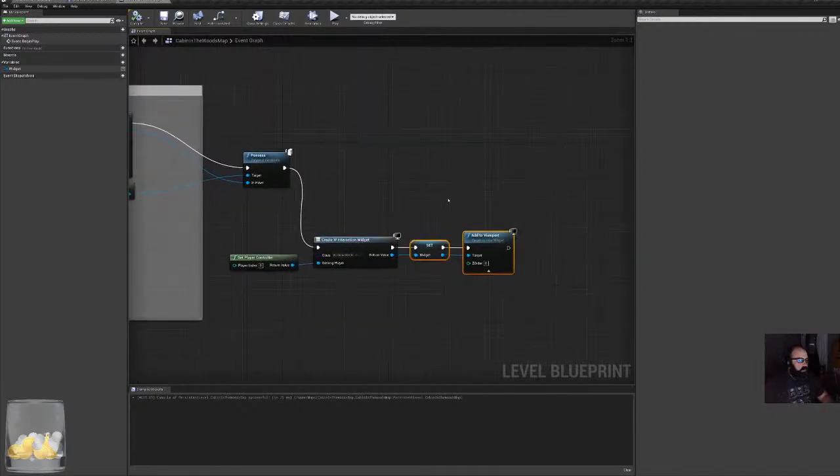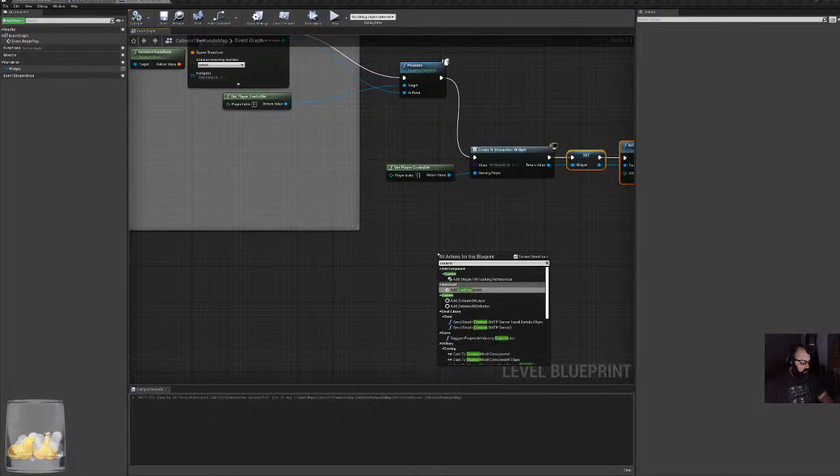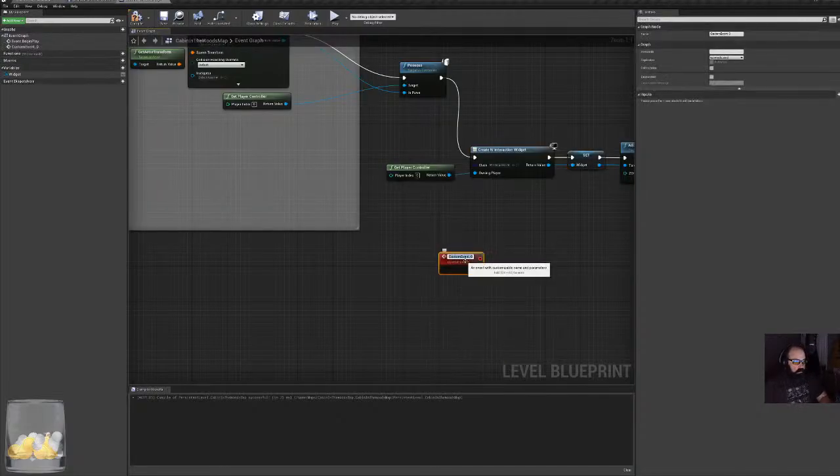And this is going to be called custom event underscore interact fade in.